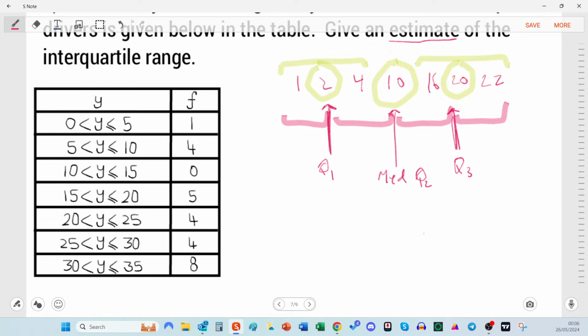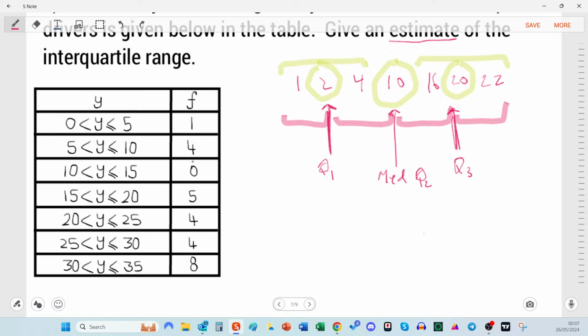What does this table mean? Well, looking at the number 1 here, it just means that there's 1 in between 0 and 5. Where? Is it a 1? Is it a 2? Is it a 4? We actually make an assumption that it is at least evenly distributed across that range. Some people might say, oh, you've used the midpoint, so 2.5, and that will represent it. Okay, that's one theory.